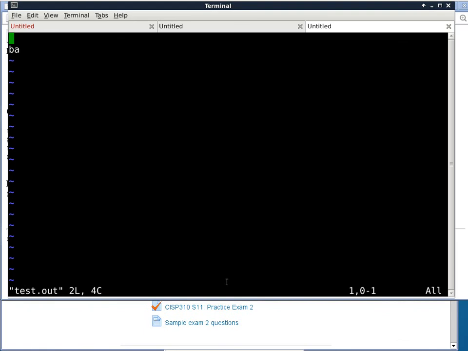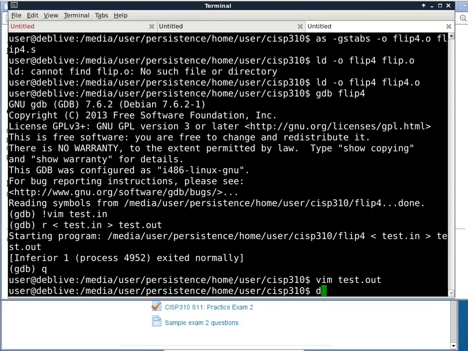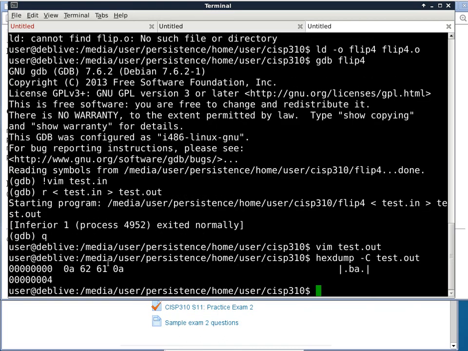And it is. No, Tech, you got it wrong. There's a missing line feed. No, it's not missing. It's there. It just looks like it's missing. The sure way to tell whether it is missing or not is hex dump. Do a hexdump -C, to display character by character, and use test.out like that, and you can see that it is a line feed, a 62 in hexadecimal, 61 in hexadecimal, and another line feed at the end. So this program does work.